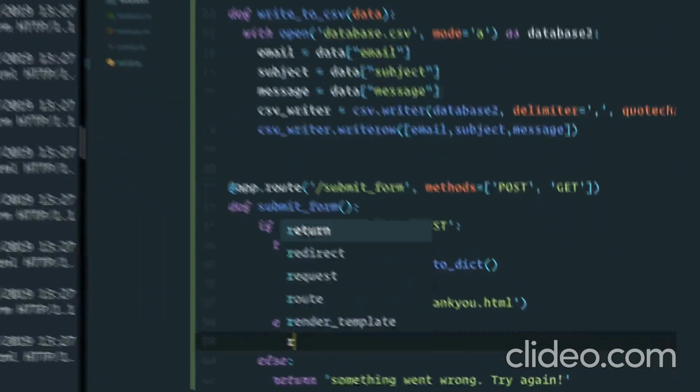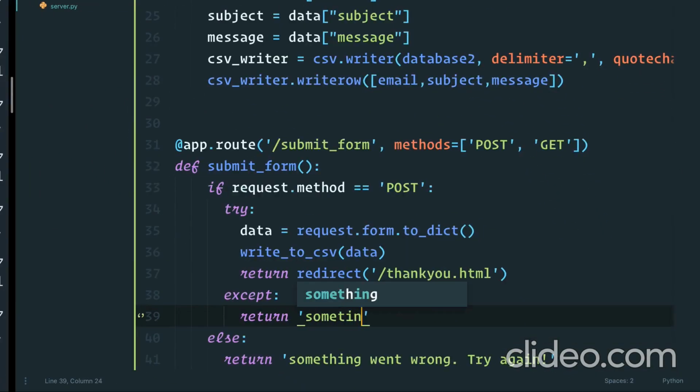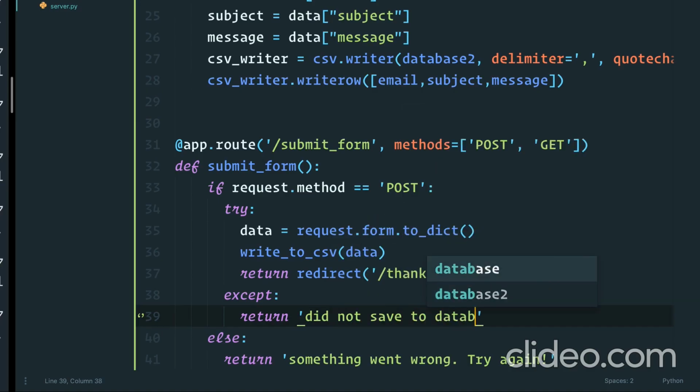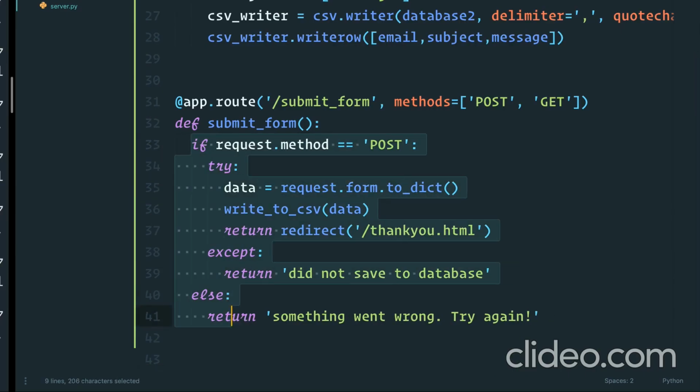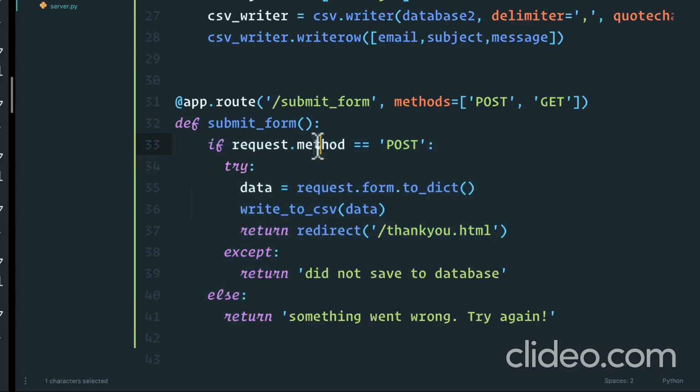And in here, we'll just return, if there's an error, did not save to database, so that as we're testing this out, we know if something wrong has happened. In our case, we're going to check for the post. If it's not a post method, then we have an else condition that's going to return something went wrong, try again. And then we are going to try this piece of code. Otherwise, we're going to return did not save to database.